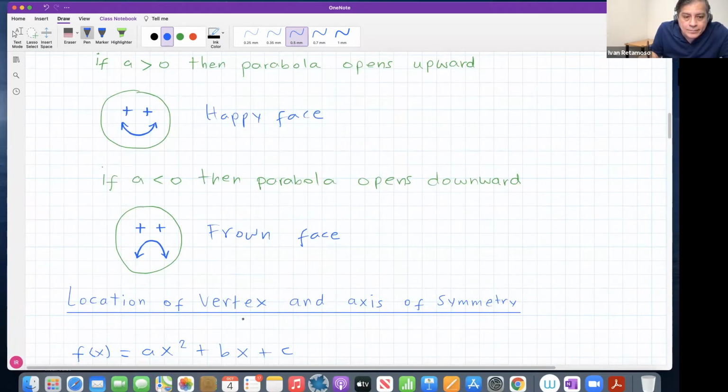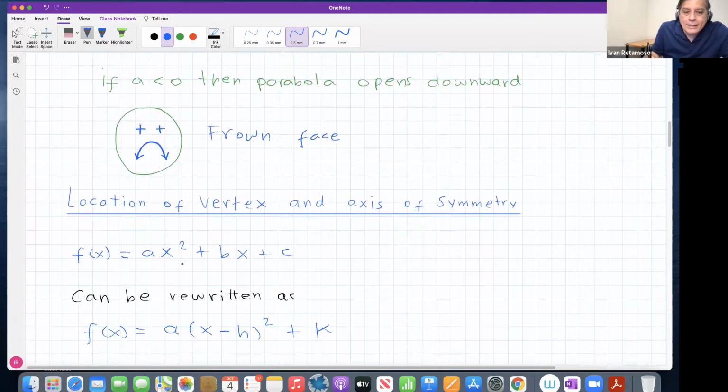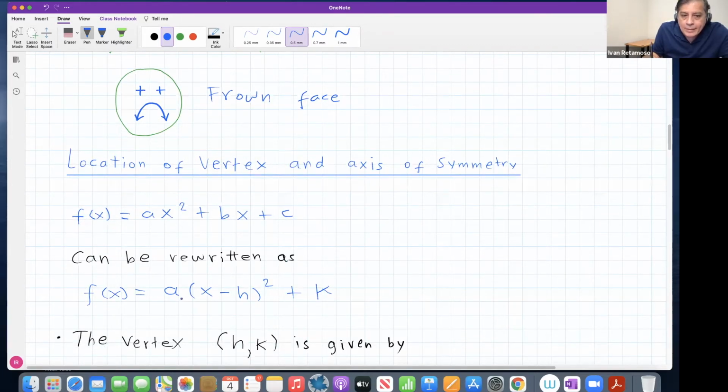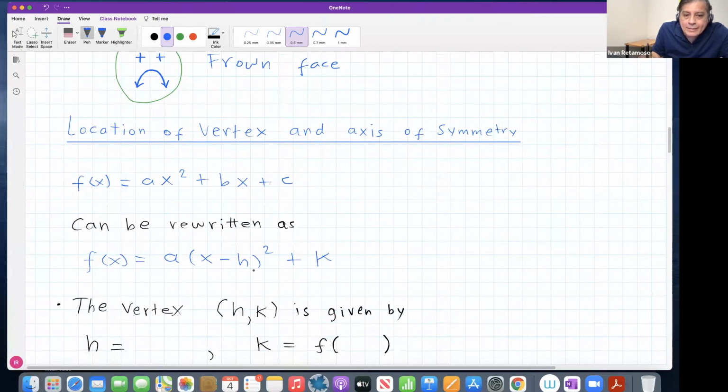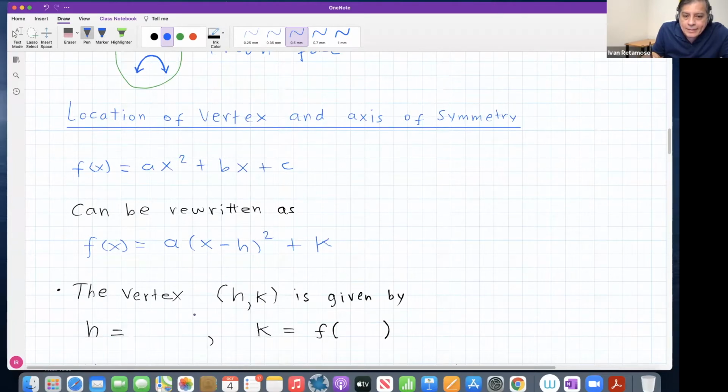Now, further, there is a way to find the coordinates of the vertex of the parabola and the equation of the axis of symmetry. F of x equals ax squared plus bx plus c can be written in a standard form. A stays the same, as you can see, but these numbers, h and k, appear here inside, here outside, right? Together, h and k will give you the coordinates of the vertex, an important point of the parabola, right? Now, there is a formula that mathematicians have figured out to compute h and k.